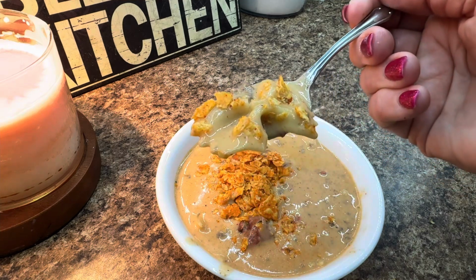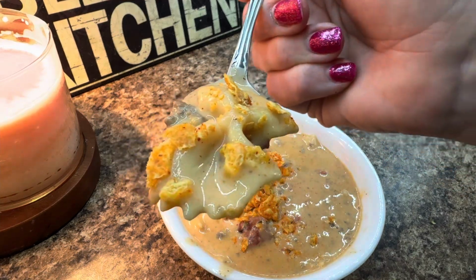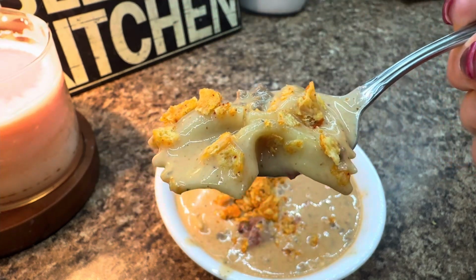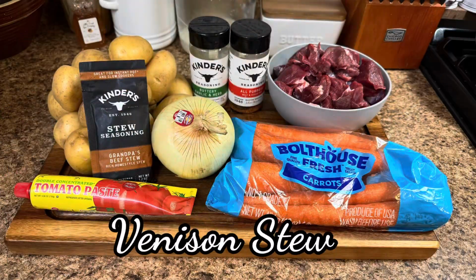You could use regular tortilla shells if you wanted to, but if you give this one a try, I would love to know what you think of it. It's a really cheesy, smoky pasta, and it's delicious.